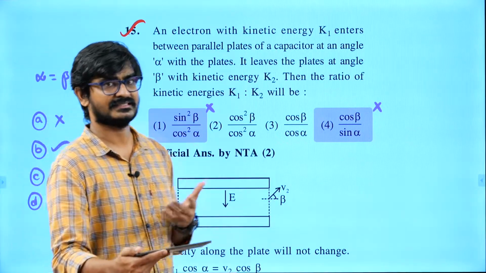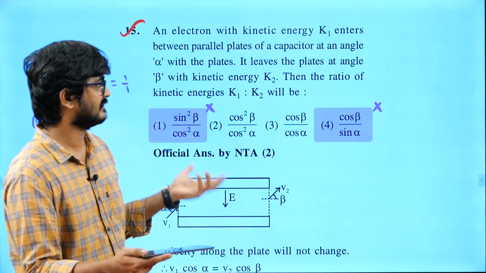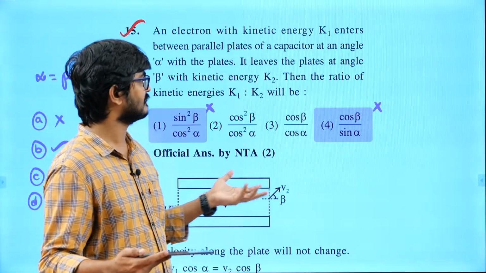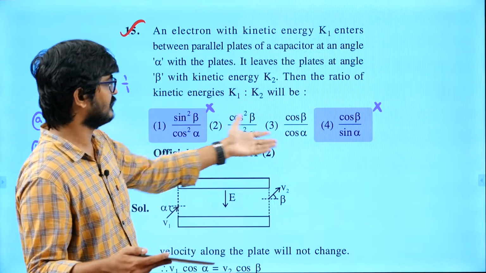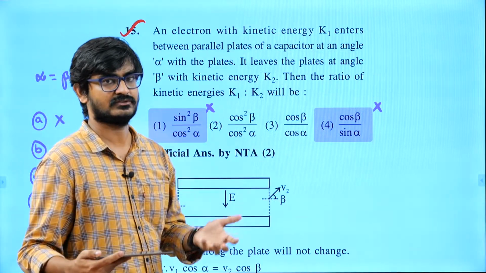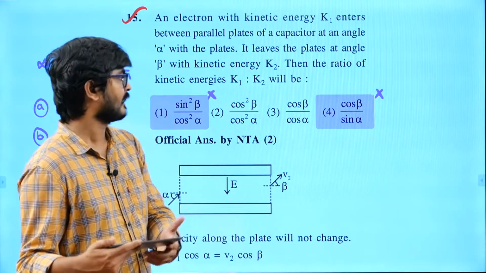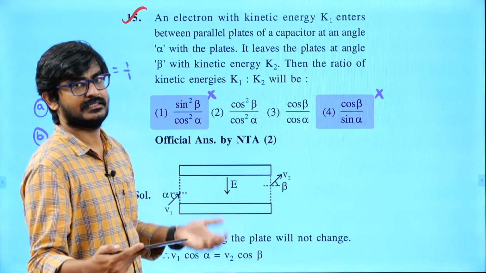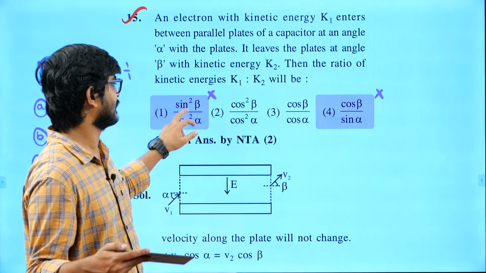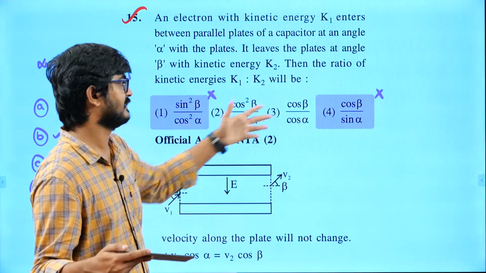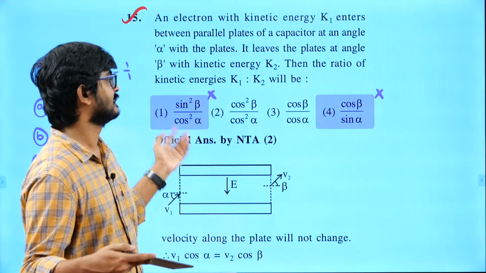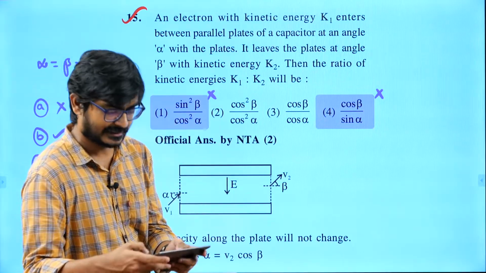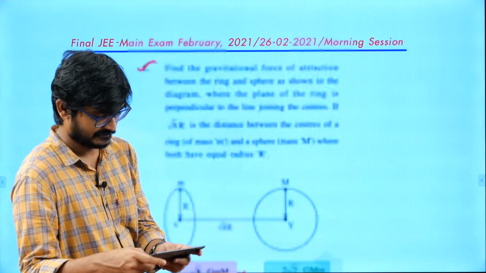This is not such a direct question to understand, and we can't fully do it this way, but at least we can eliminate two options without actually solving the question. Now if alpha equals beta, then it must be a 1:1 ratio. So by that I can eliminate these two options, because if alpha equals beta it is not 1:1, but these two are 1:1. So from there I can eliminate two options, that is, I can increase my probability of getting the right answer by guessing.